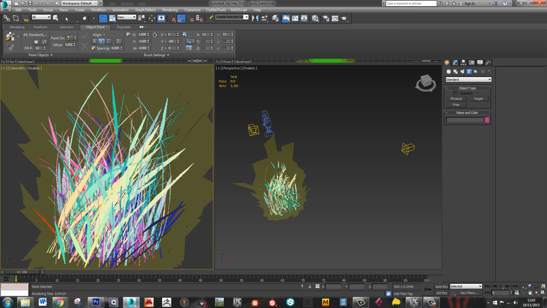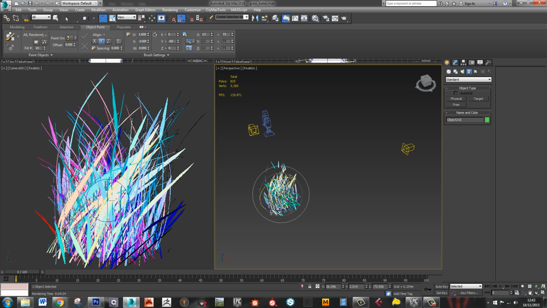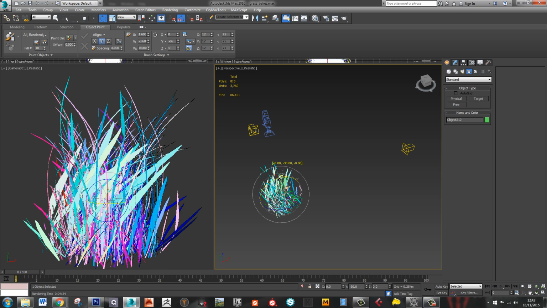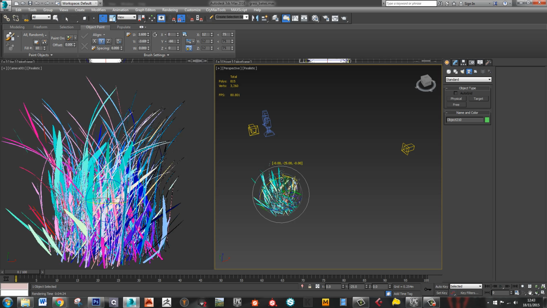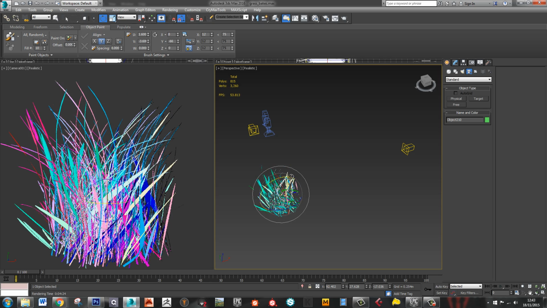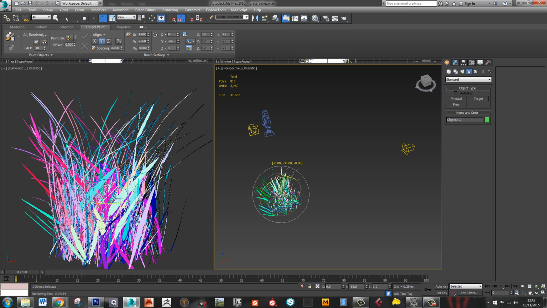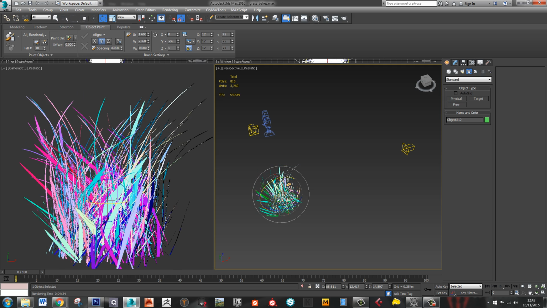What you want to do then is turn it around 45 degrees and render it out again, then turn it around another 45 degrees and render it again, and then turn it another 45 degrees and render it again.